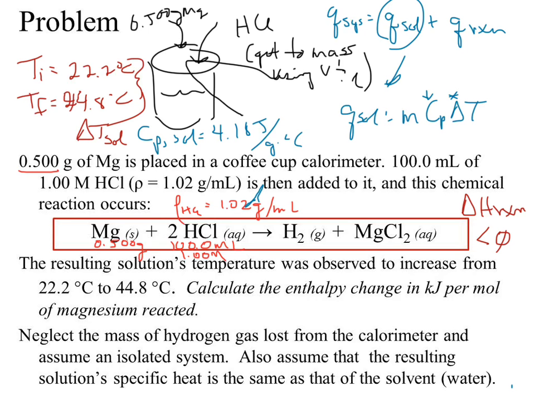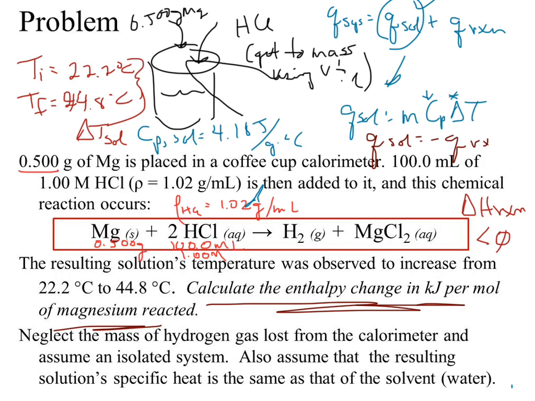So the bottom line then is if you know this, and it's kind of like when you work titration problems, where you start with what you know the most about, we can come up with the change in thermal energy of the solution. And if your system is isolated, like we were saying, and you're going to see this on my builds in a minute, then the Q of the solution is equal to negative Q of the reaction. And Q of the reaction is what we're after.